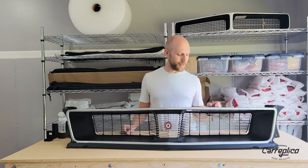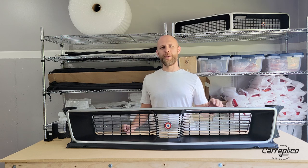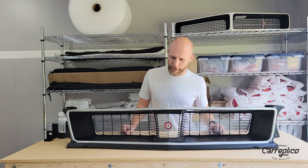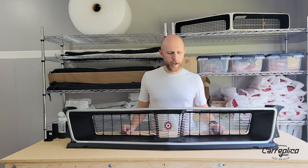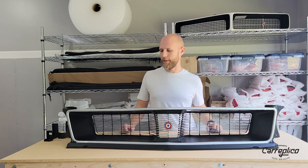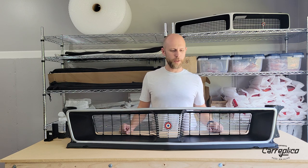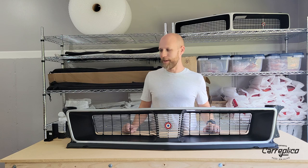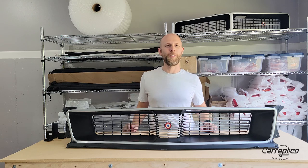This has been a piece that's been long anticipated. It's been a long time in the making, but we're just getting ready to come out with these and we're really excited about how they turned out. Today we're going to give you some close-up shots and talk about these pieces, so hopefully at the end you'll have a good understanding of what to expect if you decide to get one.